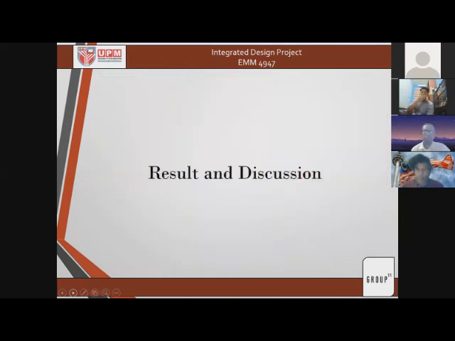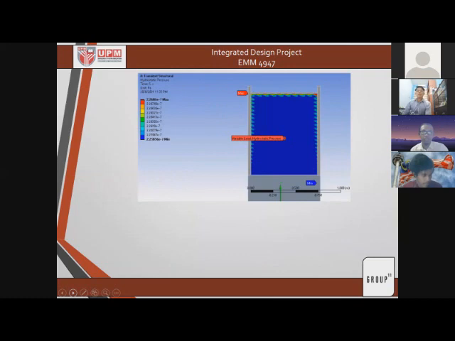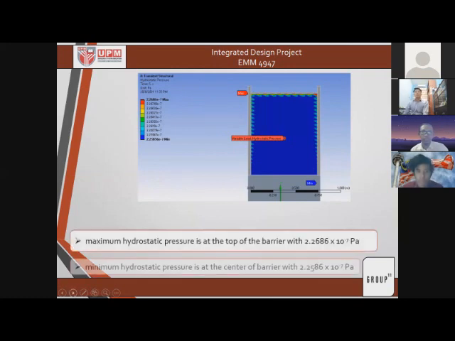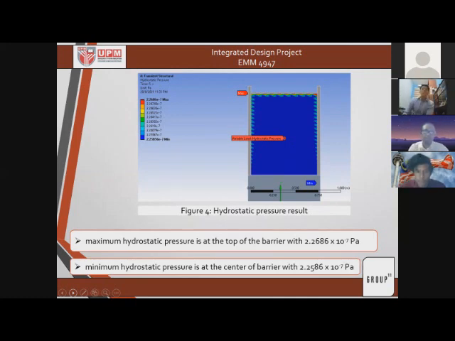Okay, thank you, Ammirul. So next I will present the results and discussion for this project. As you can see, this is the hydrostatic pressure result when the hydrostatic pressure is applied at about 200 meters per second squared.